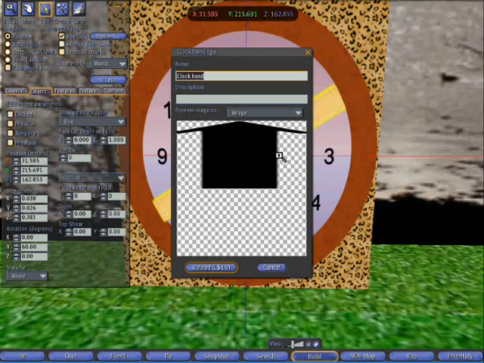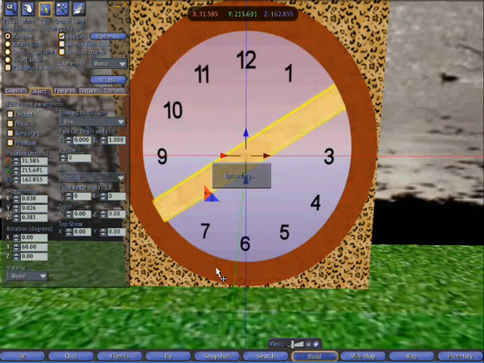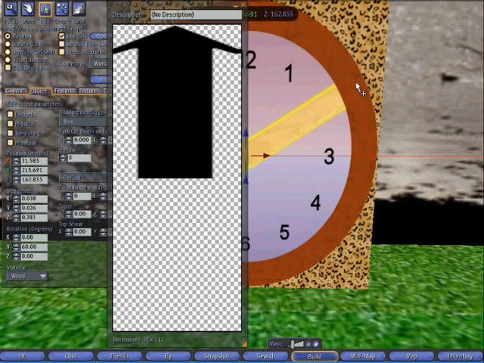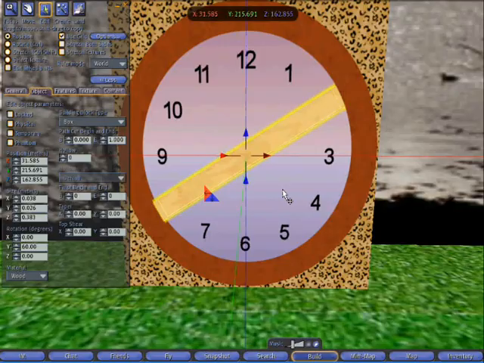The reason it's a bit squashed is because we saved it as a long, thin texture, which when we apply it to our hand will be fine, but on the preview here it just looks a bit odd. That'll be okay, don't worry about that. And the white and grey checkered background means that that's the transparent part, which is exactly what we want, so that's worked pretty well. So I think we're in pretty good shape. Let's upload this. And that's done, and it's saved away to our inventory, so we can now start to use it.